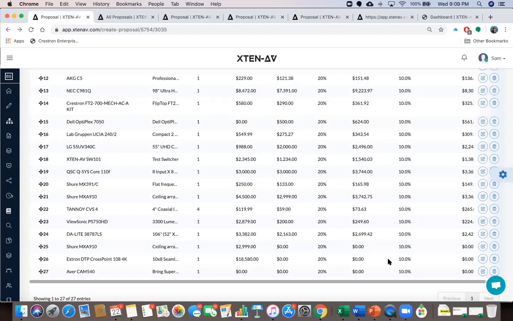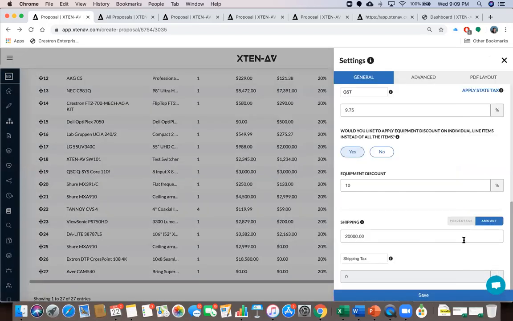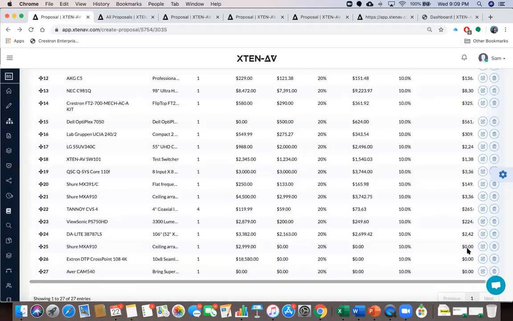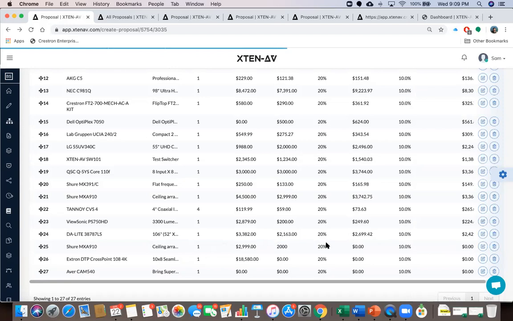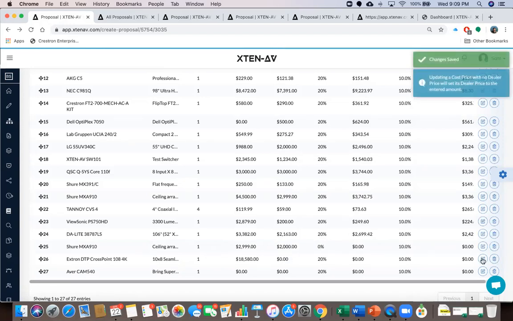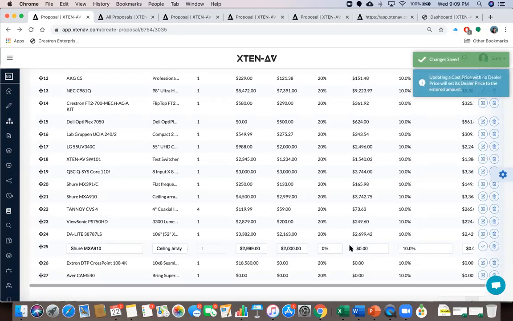The best thing is that you first do the bulk settings and do save. Once the bulk setting is done, then you come in here and get into the edit mode, add in your cost pricing in here like this.